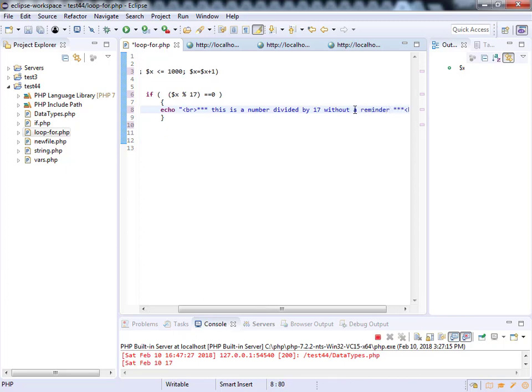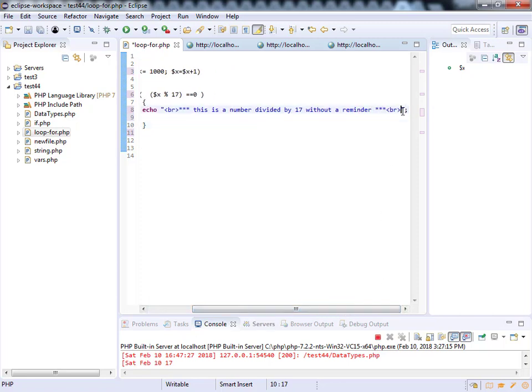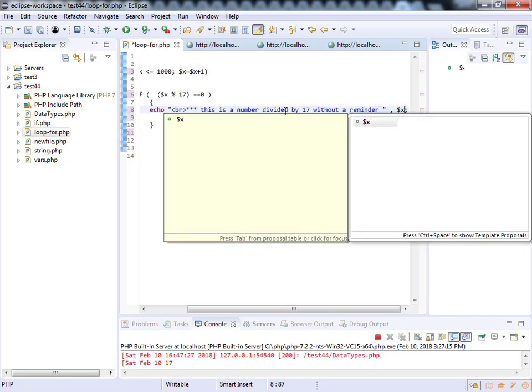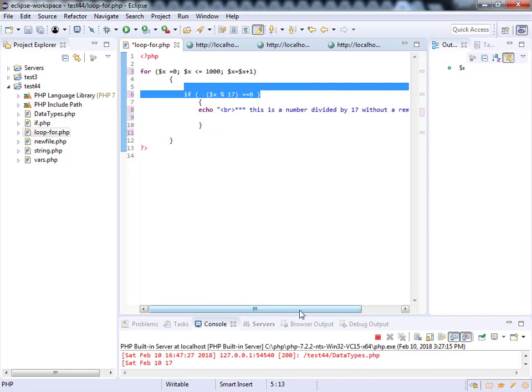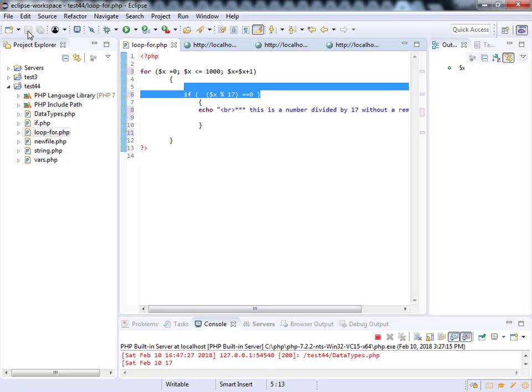Okay, and of course we would like him to write me the numbers, so here in the end we will add that he will give us the numbers. Okay, so this is not a math course, I just want to show you the modulo example.